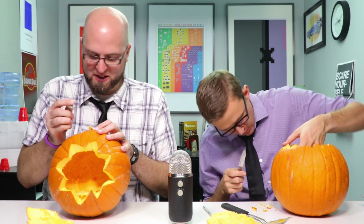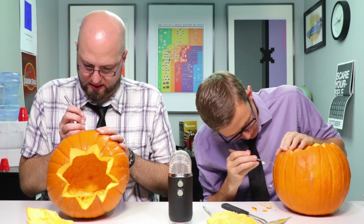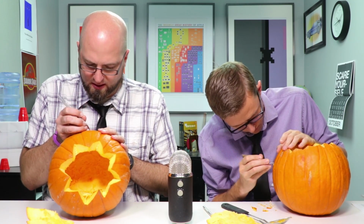This is getting scary. My kerning is super close. This is when good kerning is actually dangerous, because you're using a knife. I don't usually use an X-Acto knife, but I'm giving it a go since I'm doing lettering, because I would not be able to get that detailed with the other knife.